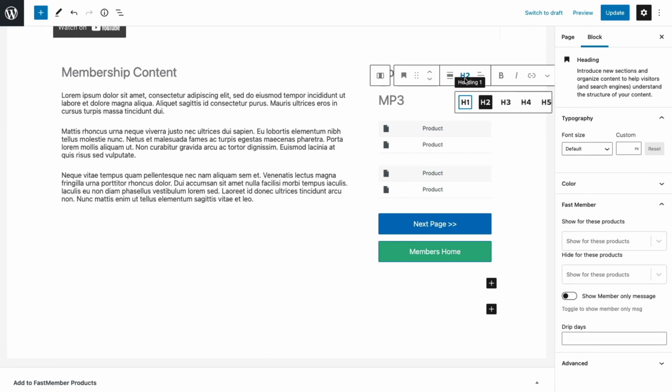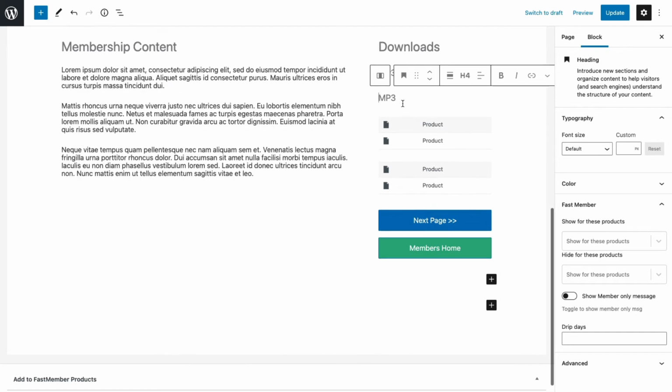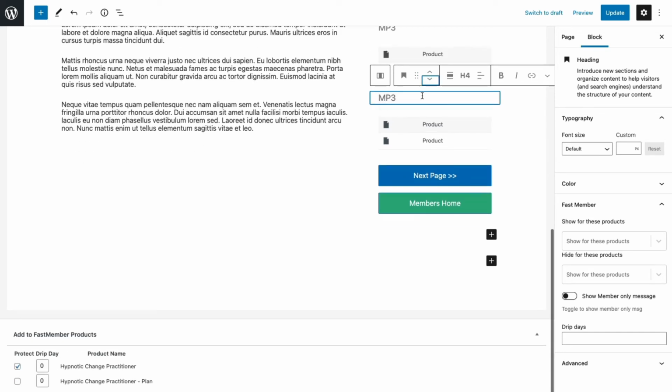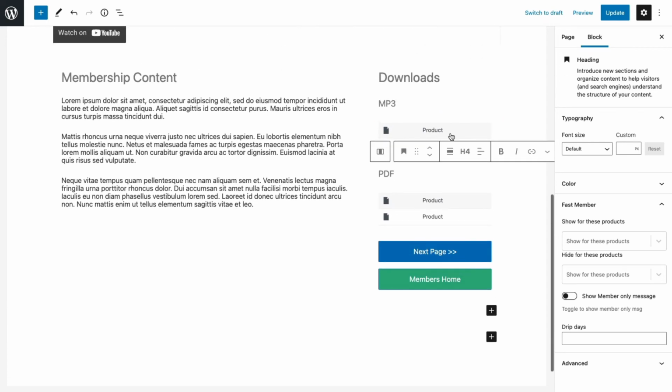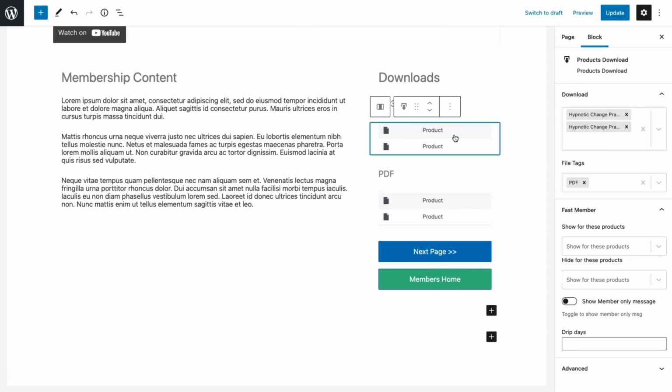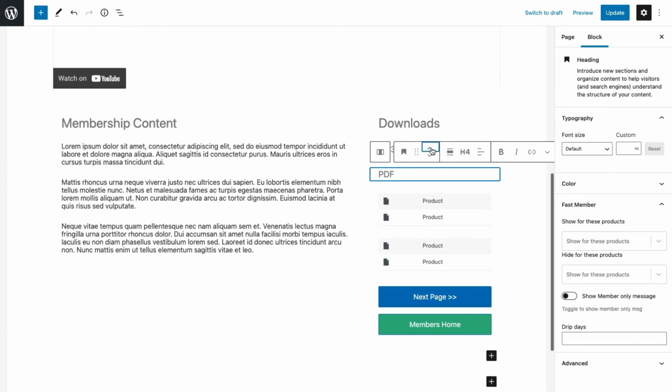And give it a smaller subtitle, and then duplicate that again. Move that down and call that PDF. Just make sure we get them the right way around.